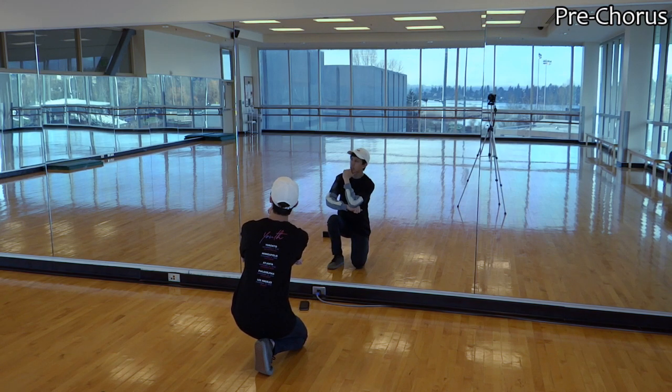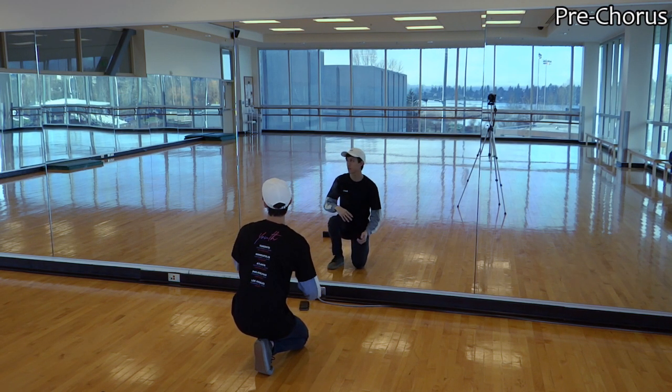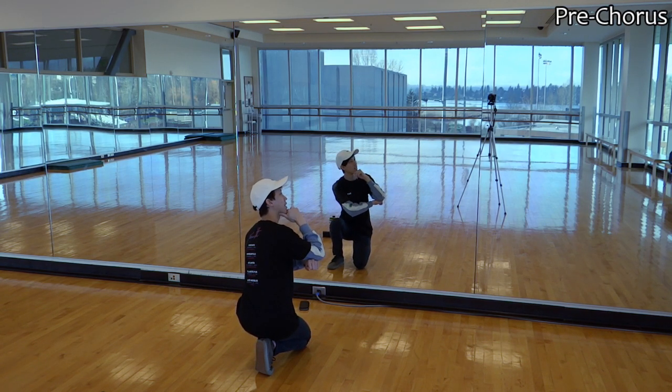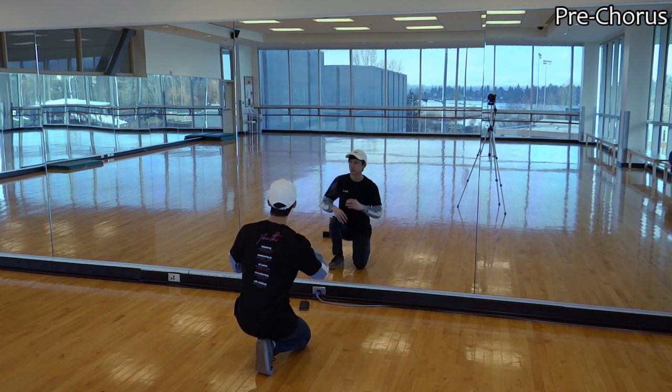Okay, so here on silence, right? And this is 3-4, and then on 5-6-7, you'll just hold this pose while Changmin is doing the crow movements in the background. And this is also the three crow sounds, so ka ka ka, 5-6-7. And then after the last crow sound, on 8, you'll switch and look to the right. And this is where Changmin starts to sing his solo line.